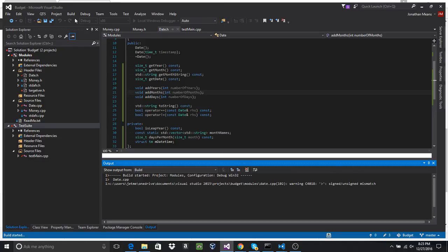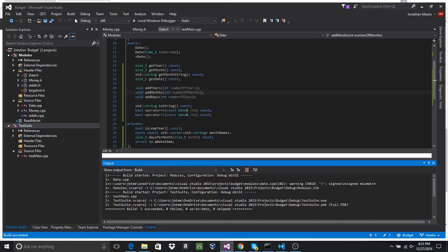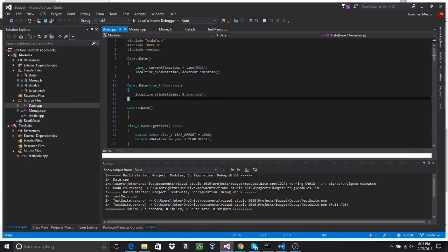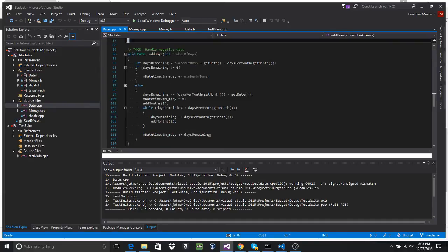Signed, unsigned mismatch. I should fix this warning. Well, it built. That's good. What's this warning talking about? Line 102. Days per month is a size_t.